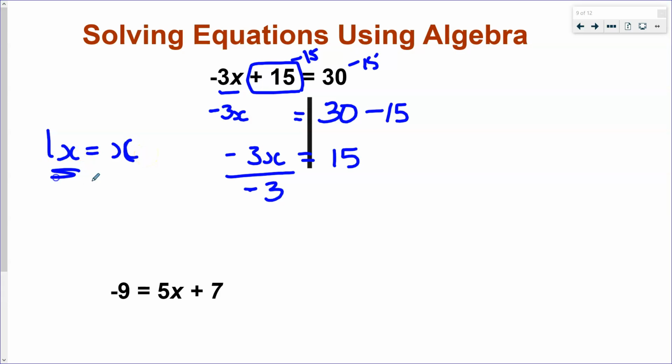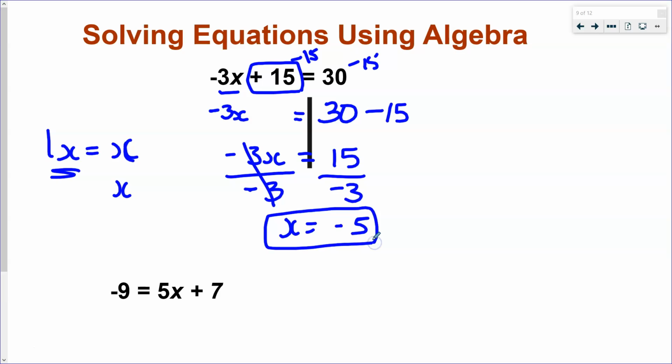We don't write it like this. We just write x by itself. Okay, so -3, what I do to one side, I do to the other. So this is gone. x equals 15 divided by -3. Remember your rules of dividing integers, and we've got -5 as an answer. Then when it says verify, that means you plug it back into the original equation. So I'm actually going to rewrite the original equation.